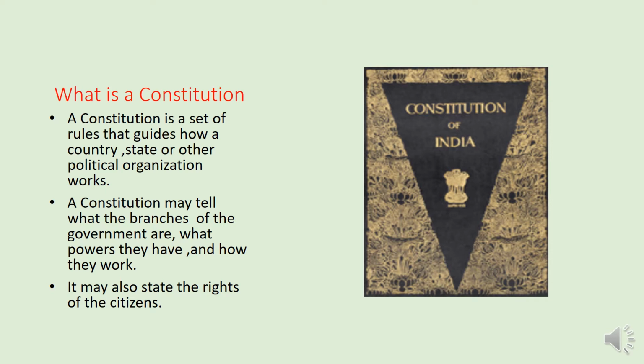Let's take an example. If you go and buy a new handset or a new mobile for yourself from the market, along with the mobile, you will also get a handbook. What does the handbook tell about the mobile? It tells about the functioning of the mobile, the different parts that are available along with the mobile, how to assemble it. For the proper functioning of the mobile, you will refer to the handbook, right? Same way, for proper functioning of a country, the government follows the constitution, which has all the set of rules and principles about governing the nation.